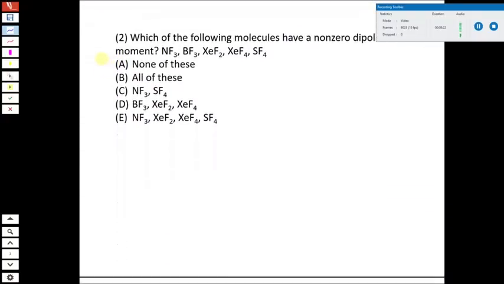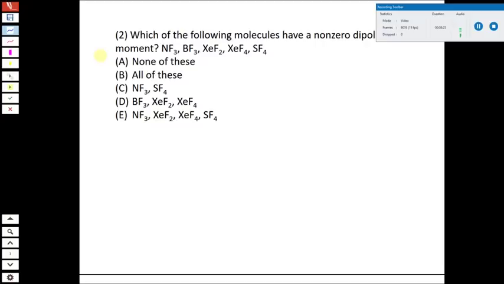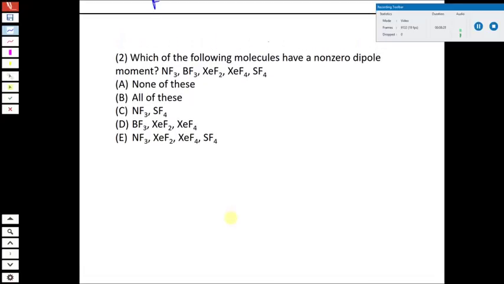All right, so our next one is asking about polarity, which is very much related to the molecular structure. So we need to get the molecular structure for all of these to figure out if they're polar. What we notice for all of these molecules is that they're all fluorides, and in each case we have a central atom with just one type of atom bonded to it: NF3, BF3, XeF2, XeF4, SF4. In that situation, the AXE notation, or the molecular geometry, is going to tell us whether or not it's polar. Here we're looking for one that has a non-zero dipole moment, which is a fancy way of saying that it is polar. So we're looking for the polar molecule, or some combination of these that would be polar.